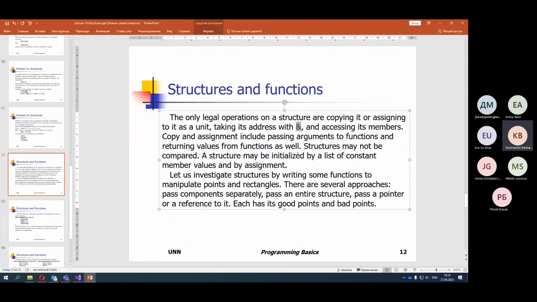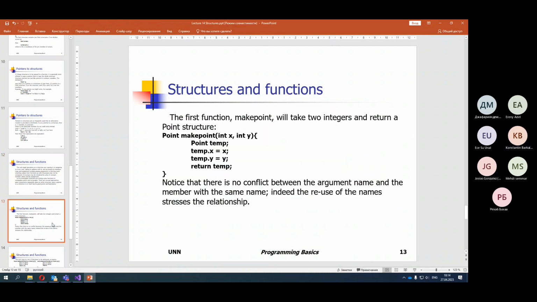Each approach has its own advantages and disadvantages. Let's consider some features of these approaches. First example, let's consider the function that makes a point.